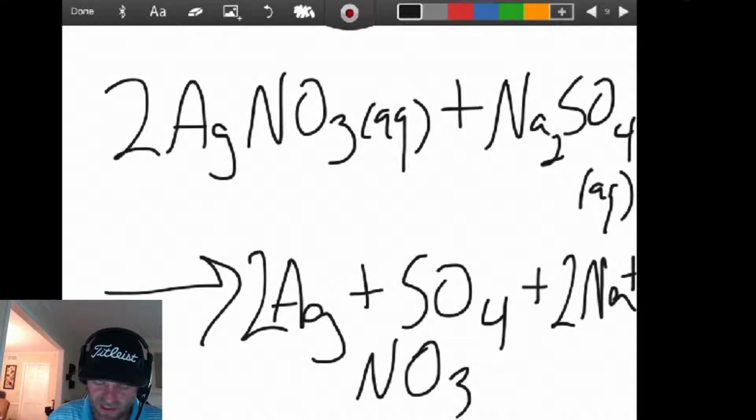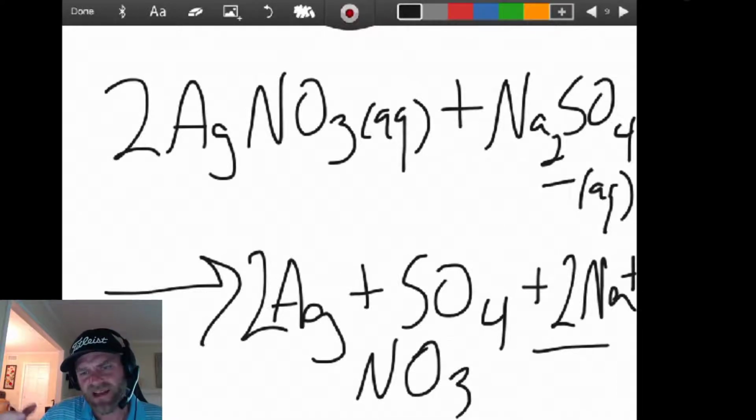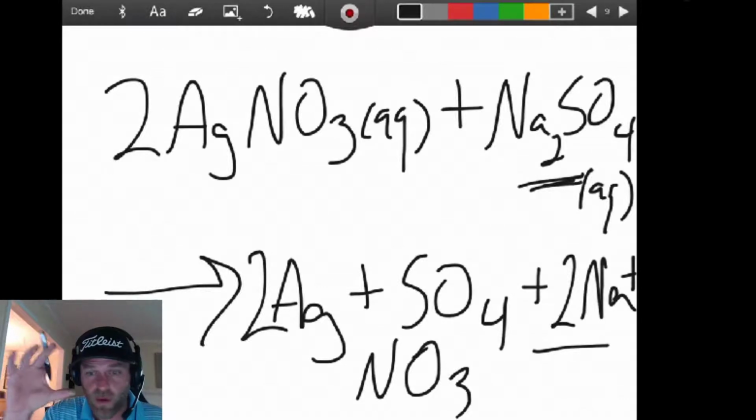Now, you'll notice that instead of putting the 2 behind the sodium this time, I put it in front because when I break that down, they are individual now. When the 2 was behind the sodium, it was implying that it was a part of that one molecule. But when I put it as a coefficient, it's saying there's 2 individual sodiums. And when I dissolve it in water, the water gets in between the sulfate and the 2 sodiums, and it spreads them all apart.